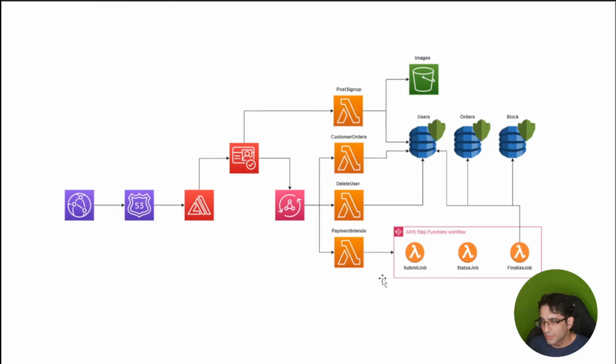The step function will have a couple of jobs. It will have a submit job, a Lambda that will just submit the step function's job. Then a status job where we will check if the payment intent has been completed. We'll check the status, and if it is completed, we will finalize the job.